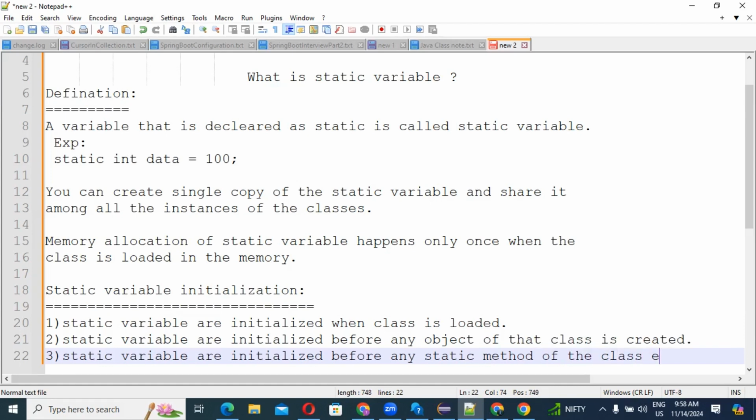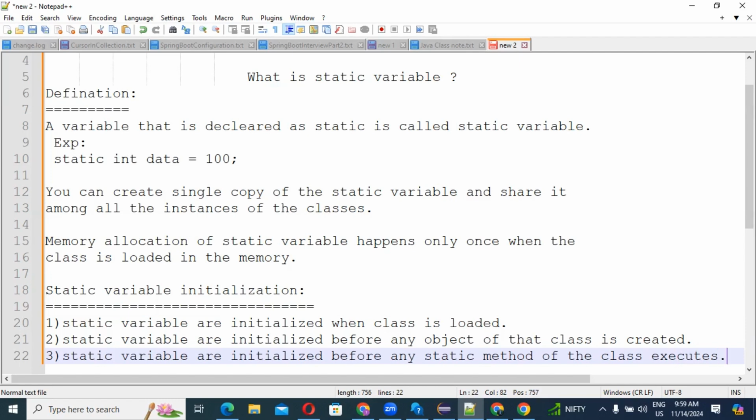So these are the three things you need to understand about static variables.